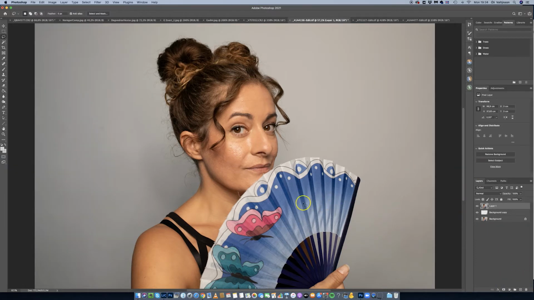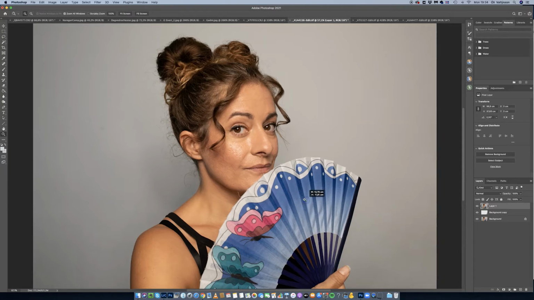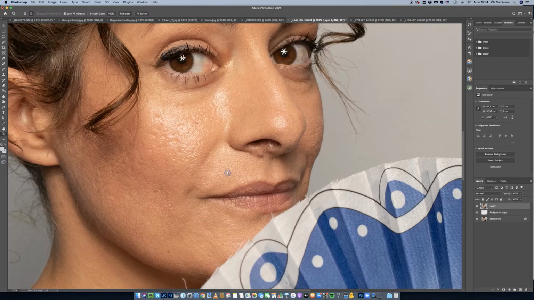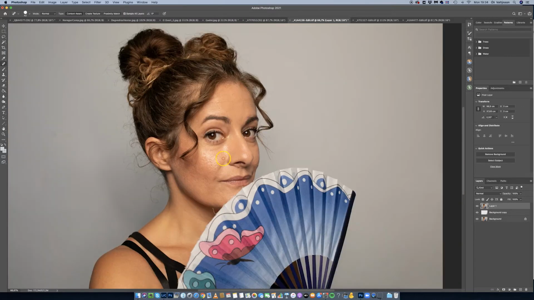What I would always do when I'm dealing with stuff like that, I would always start with taking the big blemishes out. You know, here she is a little scarred in her face.